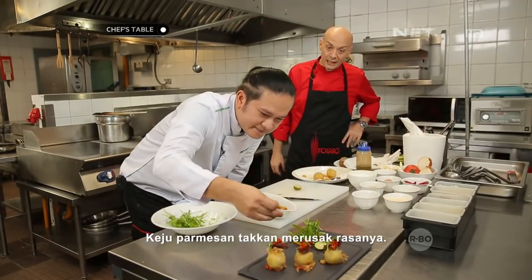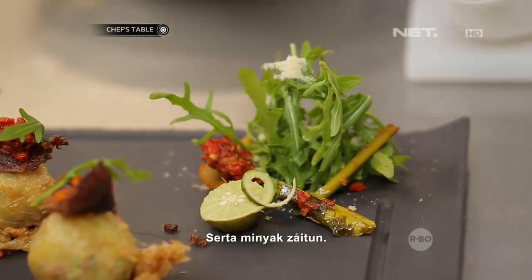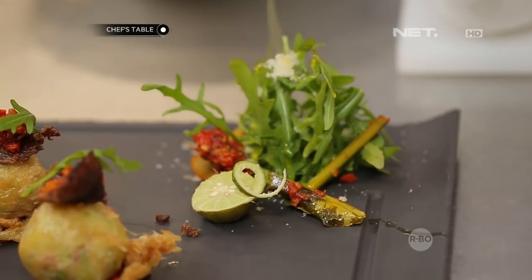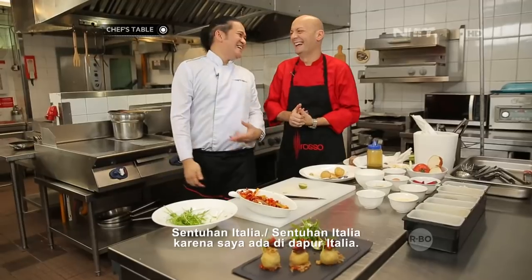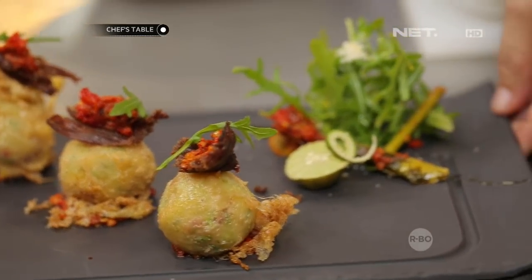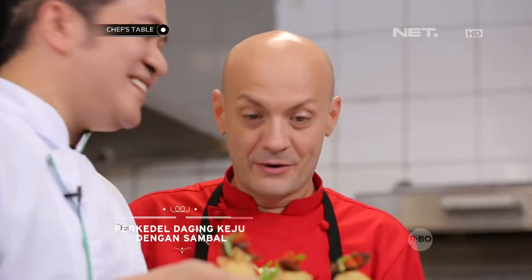Parmesan cheese won't hurt. And olive oil. So, Italian touch. Italian touch because I'm in Indonesia and Japan. Perkedel daging keju dengan sambal. Ready to serve now.